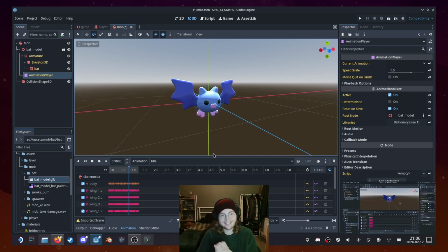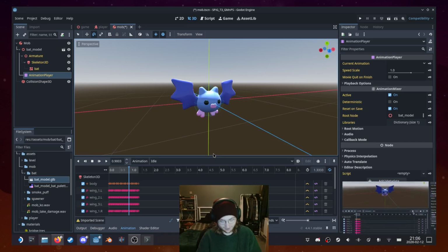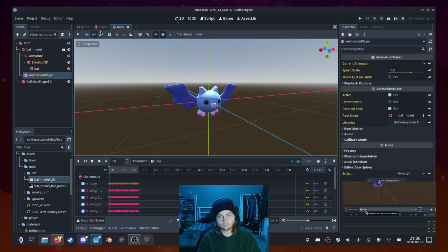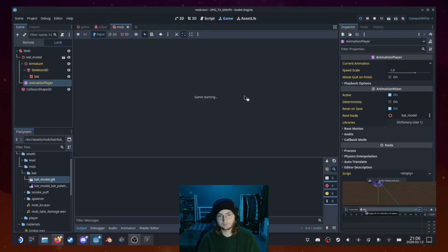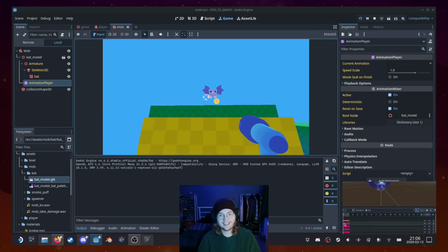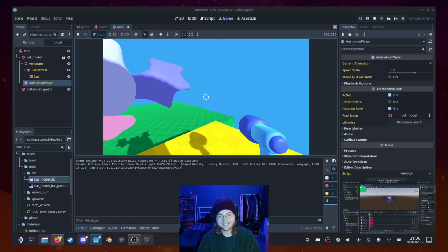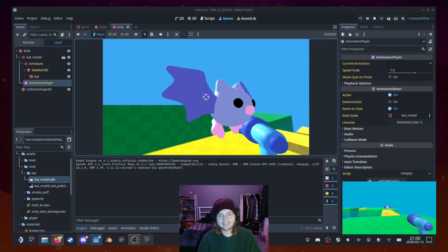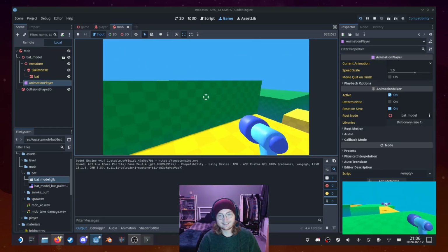To make the animation play in the game, we need to turn on the autoplay on load icon at the top of the animation editor. So click it, and you'll see an icon appear next to the idle animation. This indicates that as soon as the mob appears in the game, it will play this animation. You can go back to the game scene and press F6 to run the game, and you'll see that now the mob animates and is flying.